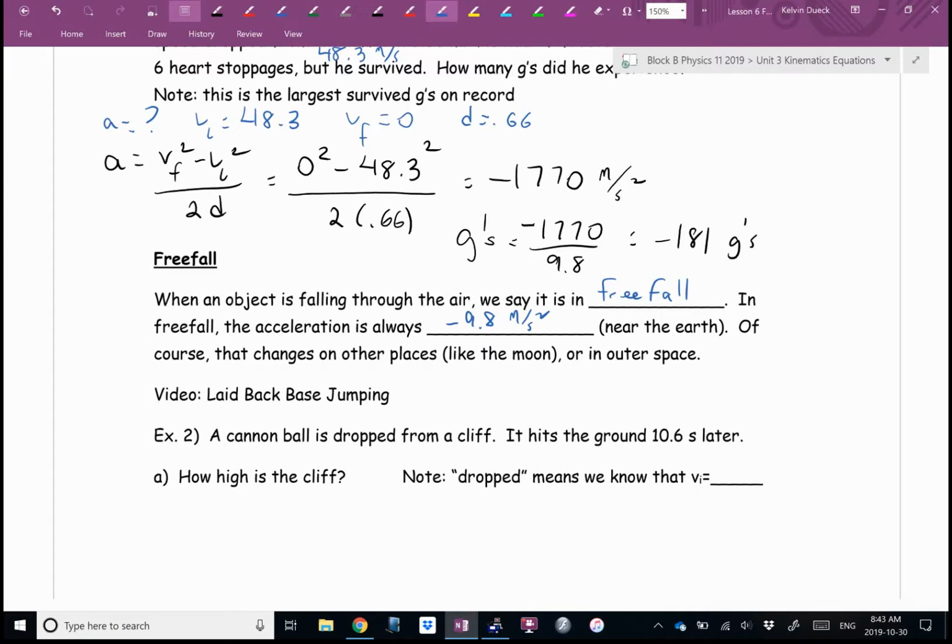We can calculate how big this is. That number depends on the mass of the planet and the radius of the planet. So before we landed on the moon, we had calculated what G on the moon was. It's about 1.6. We had to know that because we had to know how strong to build our rockets to land on the moon. Before we sent rovers to Mars, we calculated what G was on Mars. So G near the Earth's surface is negative 9.8. It actually varies a tiny bit. The average is negative 9.7981, which we round to negative 9.8.